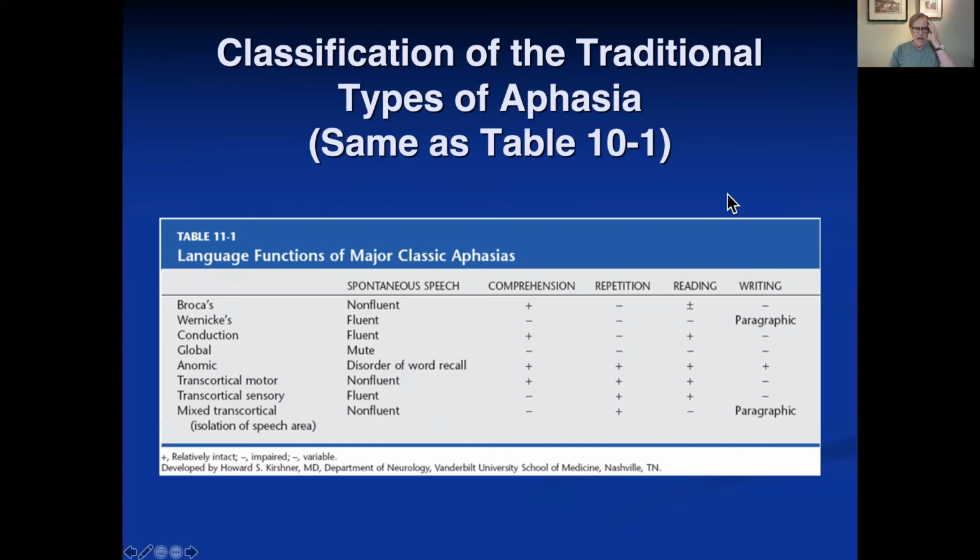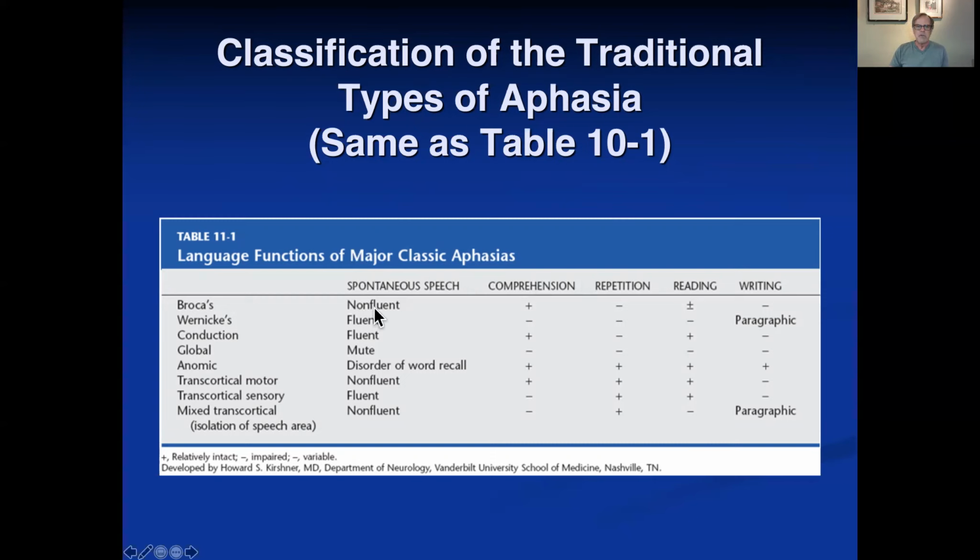All right, so now here's a nice little slide that comes from the chapter. I was not able to get the table from your chapter to download properly. This is from an earlier version of the book, but it is precisely the same table, except for one thing. Here it says table 11.1, and in your book, it is table 10.1. As you look at the information, it's all the same. So this is a very convenient little table that shows the pattern of differences. And let's start with the first one, Broca's.